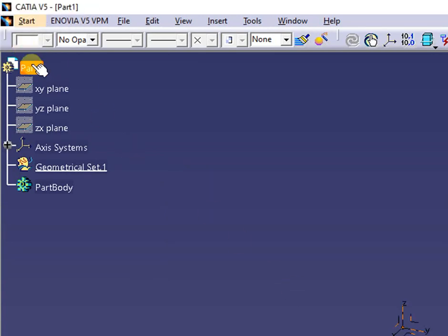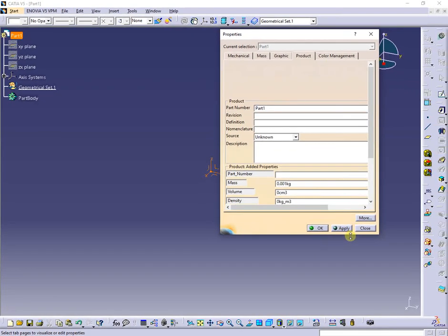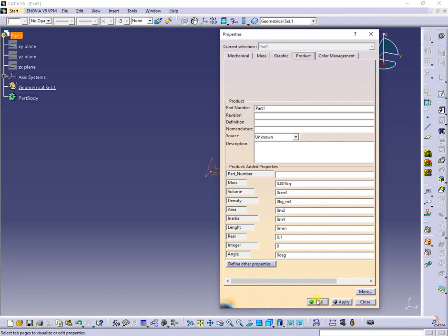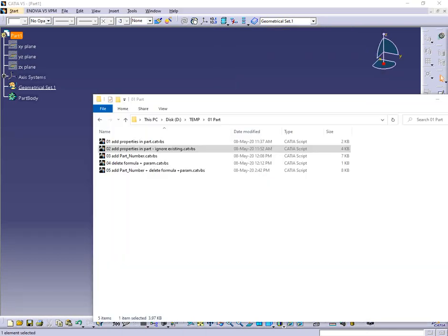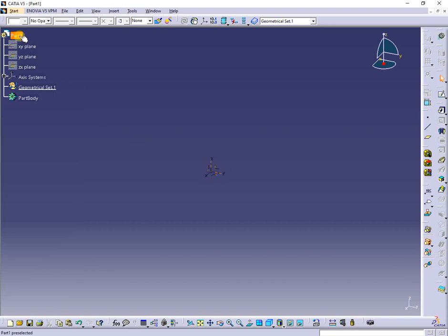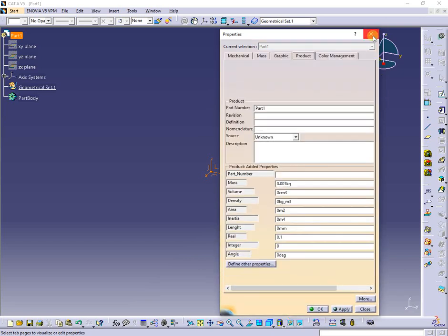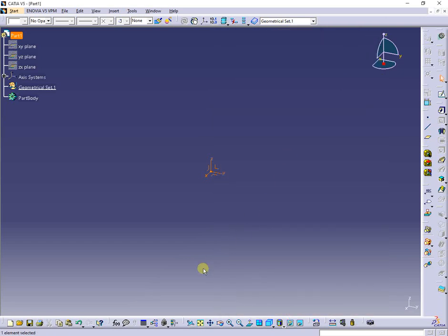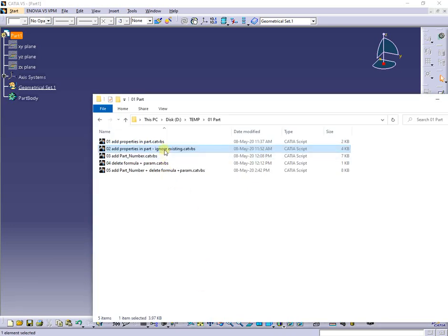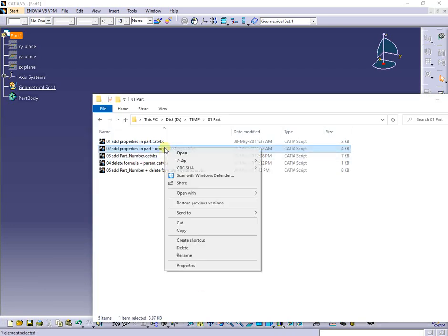Running for the first time will insert all the properties, as shown. Next, I will show you the improved code.